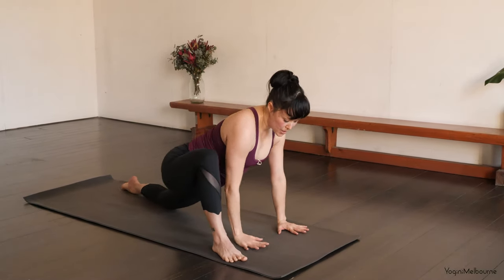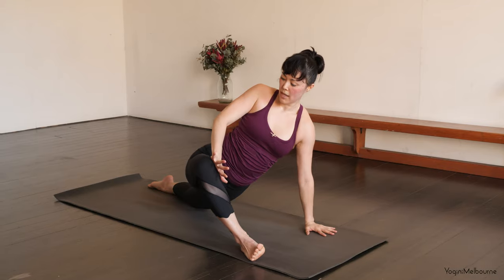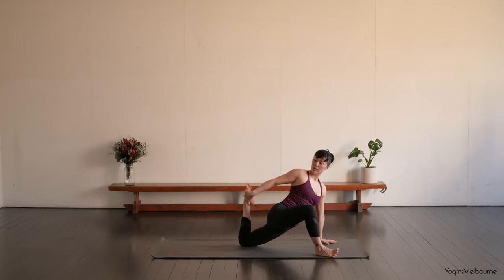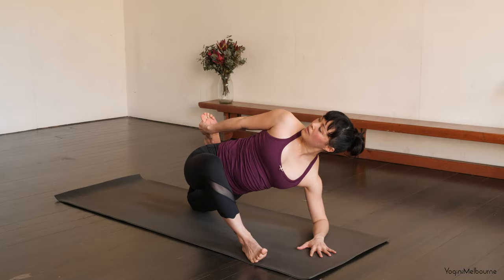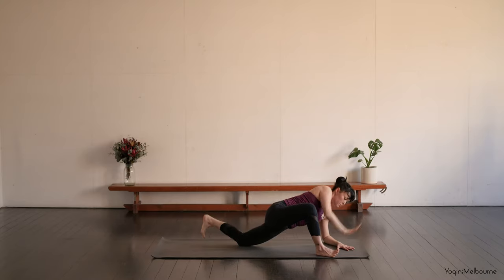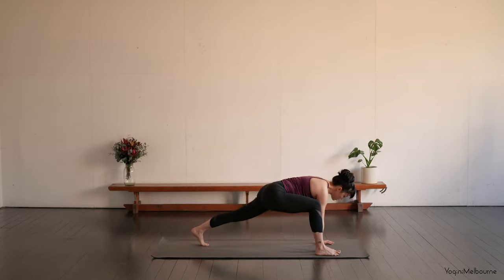Walk this right foot out to the side. Take the right hand to the inside of that right knee. Option to bring that left foot in, holding the inner edge of that left foot. Just one breath. Gently release that back foot, bring both hands down. Tuck the back toes under, lift the knee off.